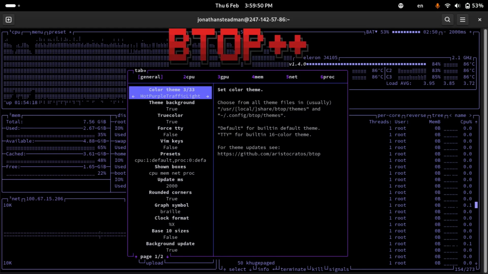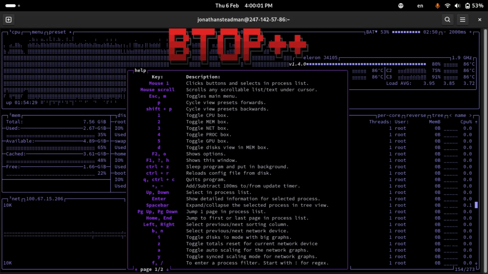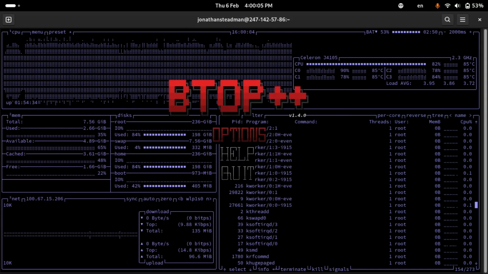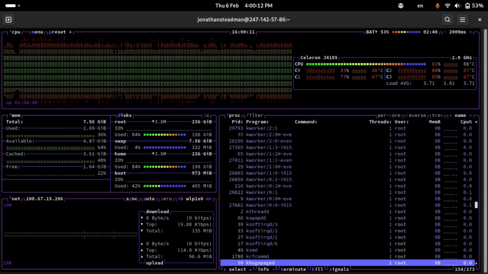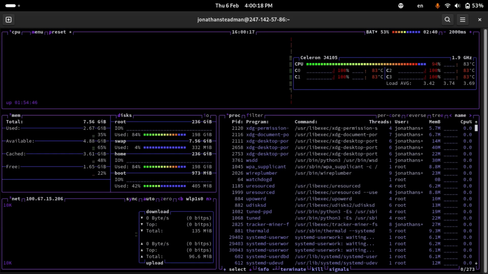So that's pretty nice. You can do more customizations, and it's much more customizable than using Htop. So I'm going to click the escape key. You guys can go to help, and that shows how to use the application. I'll press the escape key, and you guys can also select quit to quit out of the application, or you guys could do Control-C within the program, and that should allow it to exit. So now if I go ahead and run Btop, as you guys can see, it does apply a new theme to it.